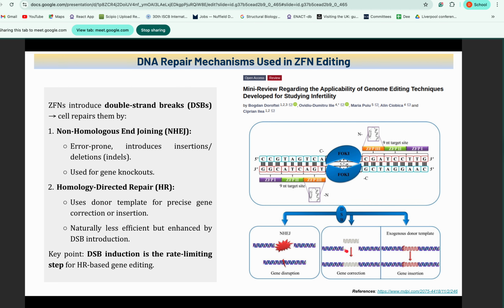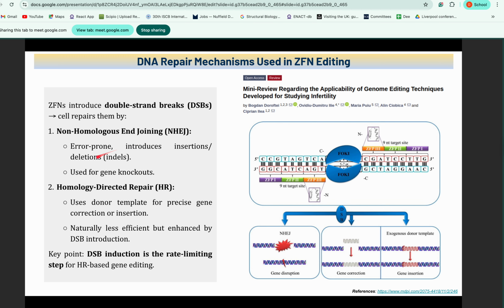In that case, we will add a new gene, so we can correct the gene if there is something missing in between the genes. With the help of double strand breaks, we can degrade it and add the new gene which is now functional, or we can also simply add a new gene. So these are two separate outcomes.